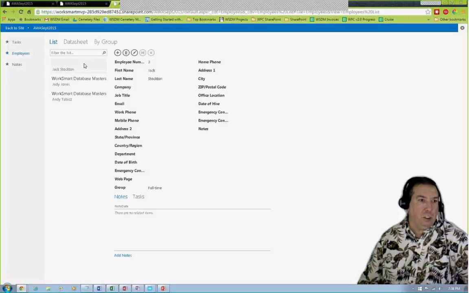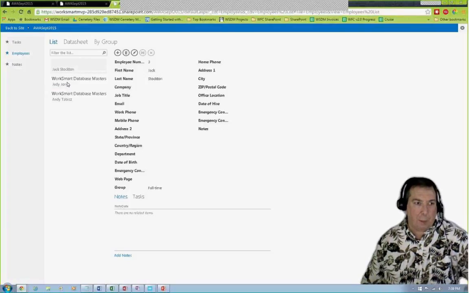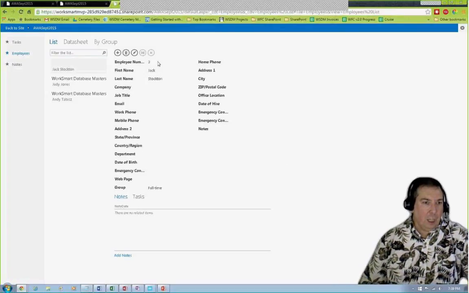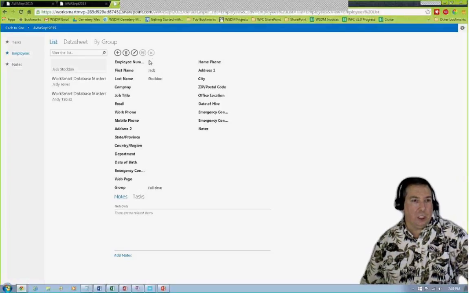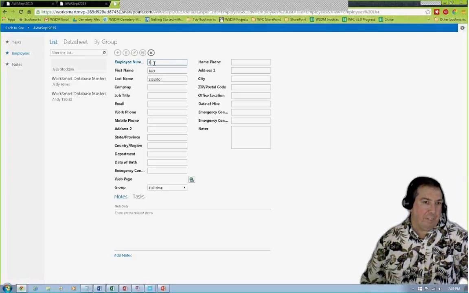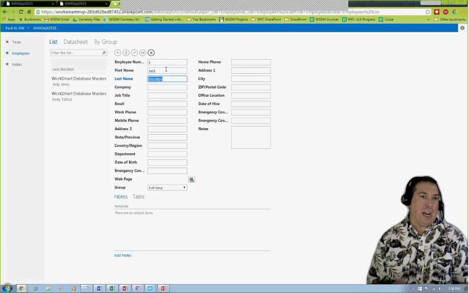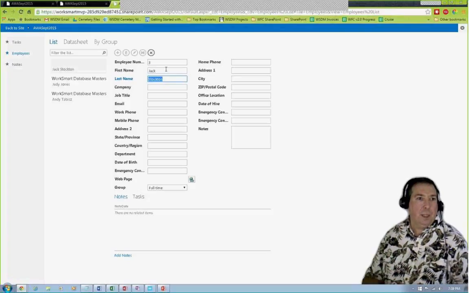I'm using Chrome here, but now you'll see that this is sorted by company, and since Jack doesn't have a company, his appears first, and so that's what you see there. But you can see that I have employee number, first name, last name. So it's saved the order in which I have these. But again, if I went to edit and I hit the tab key, it's going to go over to home phone instead of going down this column. And that's why I say that tab order doesn't carry over like a desktop system would.